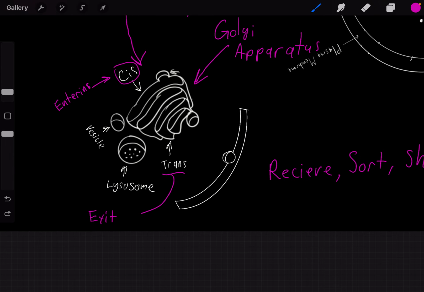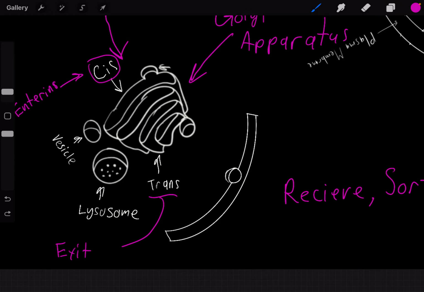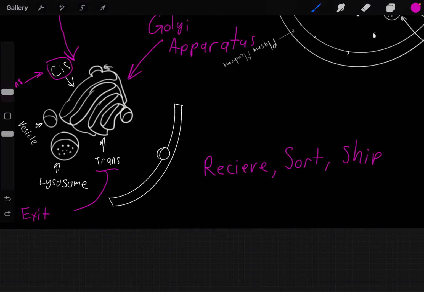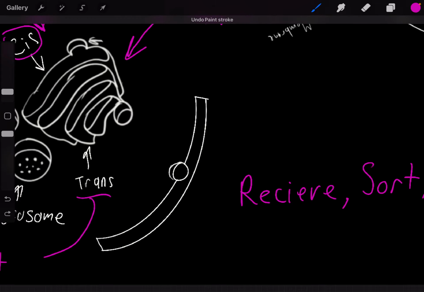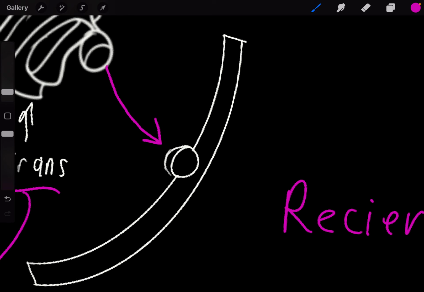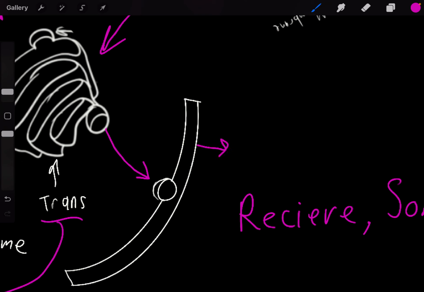Now, once we have the lipids and the proteins inside the Golgi apparatus, those have to go somewhere. And this is where you have three things that could happen. One of the three things is, again, it could have secreted proteins taken in a vesicle, and it can secrete them outside the cell. So it could secrete proteins such as insulin. Insulin is one.